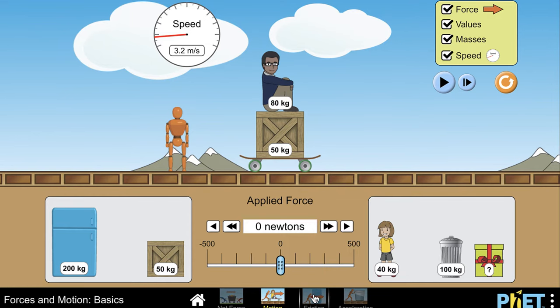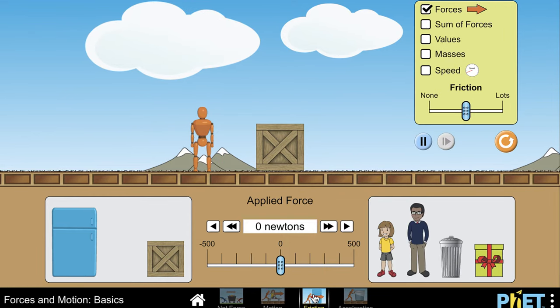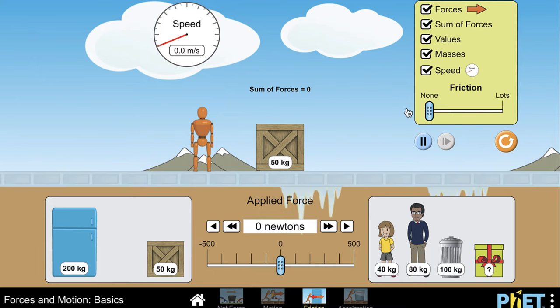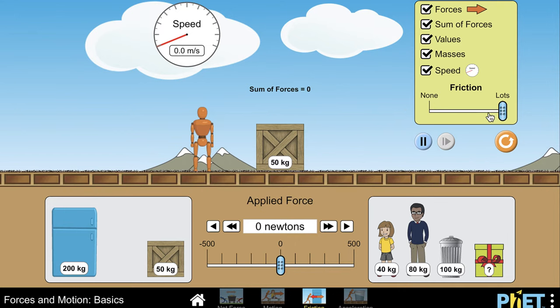Now, if we want to add friction in, we can look at the same thing. But now we have friction involved. We can turn these on here, and we have another control down here that has friction. If you go to none, that's exactly what we looked at in the last setting. If you put it to lots of friction, then it's going to be very hard to move anything.